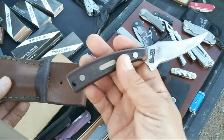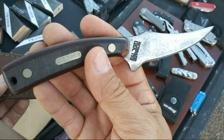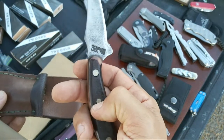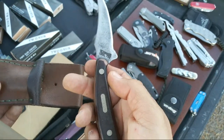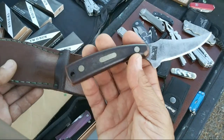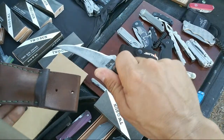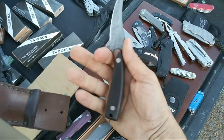yeah, it is old-timer. Charade kind of used a few different names. They went under old-timer. They own Uncle Henry. They own, I don't know. It's all under the Taylor brands now, but yeah, old-timer Charade stuff. I kind of like it, man. I've had a few of them, but this one is one that I don't know. Somebody actually tried to buy this one for me the other day, and I hesitated, and I did not let this one go.